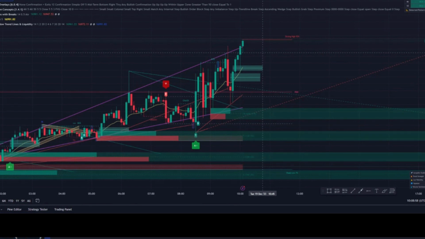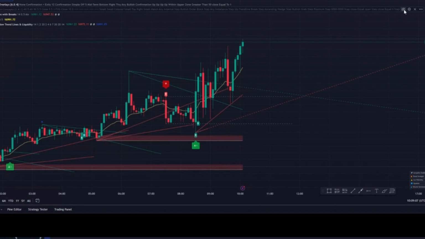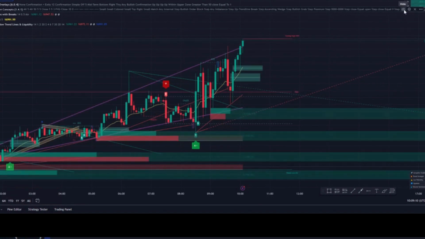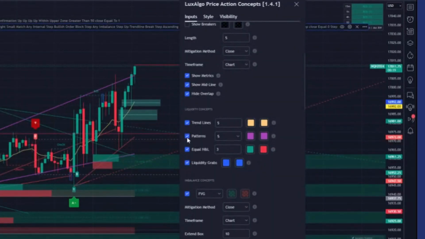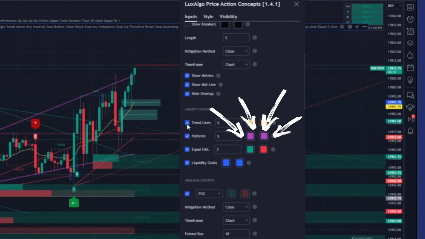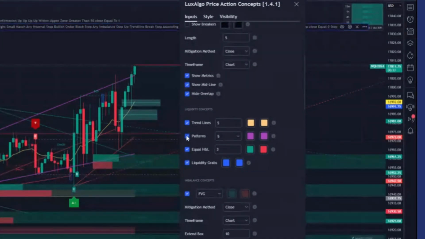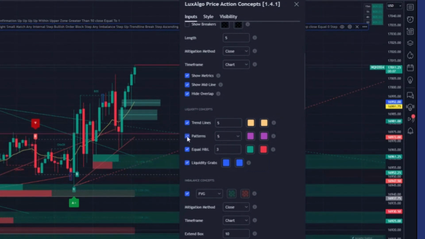But I don't seem to have that purple. I don't either. It's one of the things you can turn on in those Lux algos. Let's see if I turn one off. Okay, so it's in price action concepts. I've got that on, I don't understand. Hold on. What do you think it's called? I thought it might be patterns, but it'd be pretty easy to find, it'd be purple. If I turn that off, yeah, it's patterns. Where do I find that?